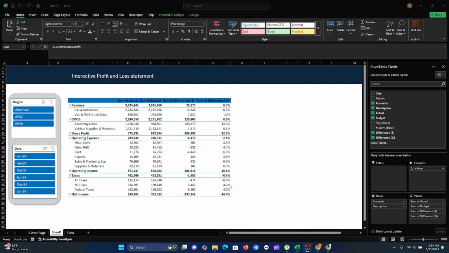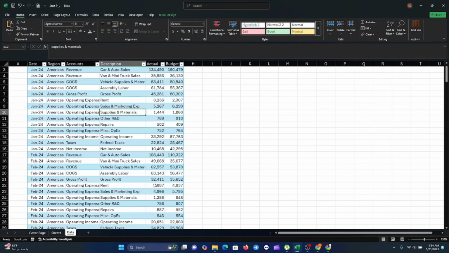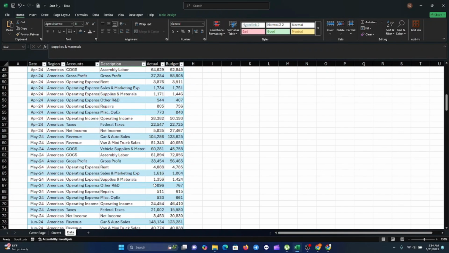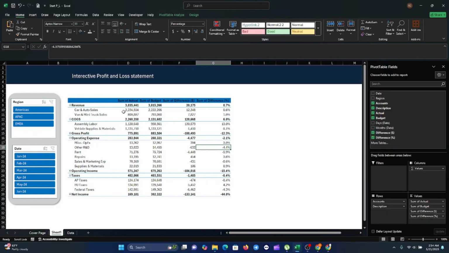And now lastly, we have our dynamic profit and loss statement, and it looks nice, as you can see. So you can practice along with it to make sure that you grasp this skill. Then the last bit that I want to share with you is, even if you go back to your data that you had before and you want to add another data down here, you realize that when you add on this data, it will still update itself on this profit and loss statement.